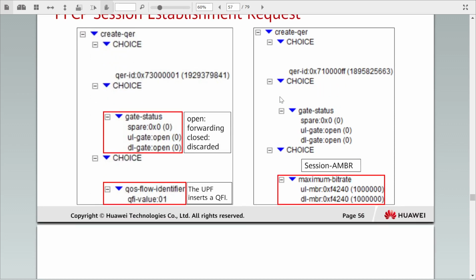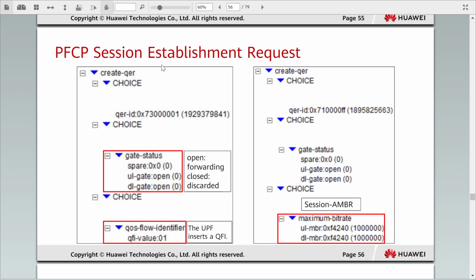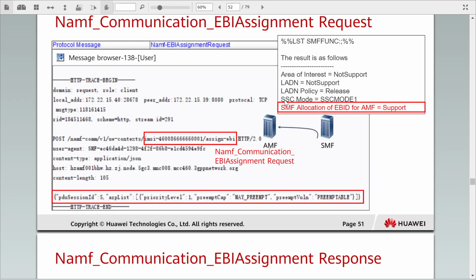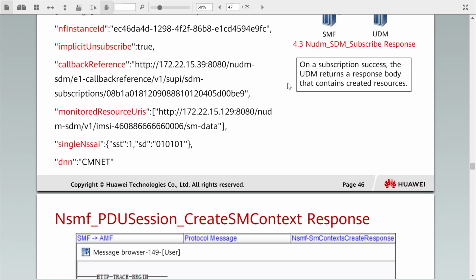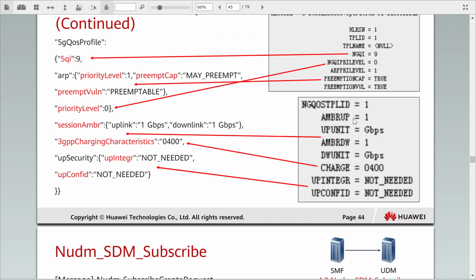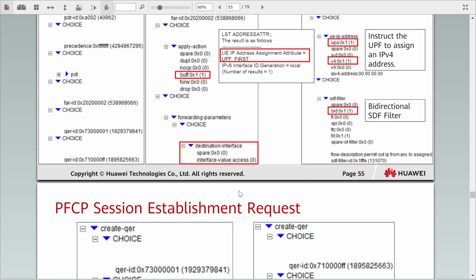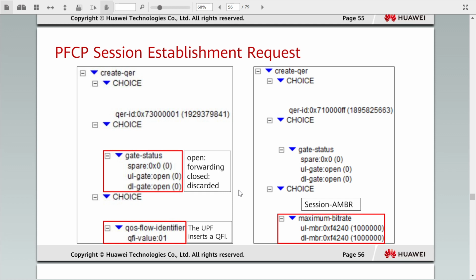There is also a GTP-C thing which I will tell you about. The PFCP session establishment request also contains the QoS flow identifier, value one, and the maximum bitrate that is allowed. For example, above we have seen the SDM data profile that has been downloaded, which has the quality of service value, a 1 Gbps. So this is what the SMF tells the UPF is allowed, so that it should not overload or go beyond it. This is the MBR, maximum bitrate, uplink and downlink. This is what you can see over here.